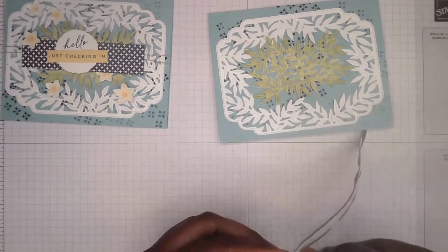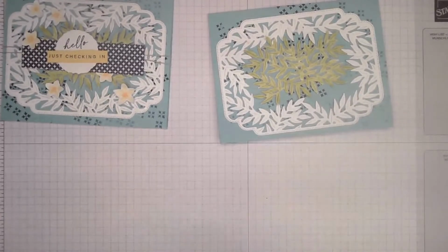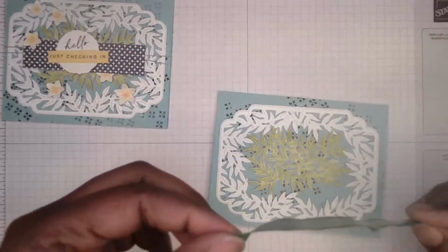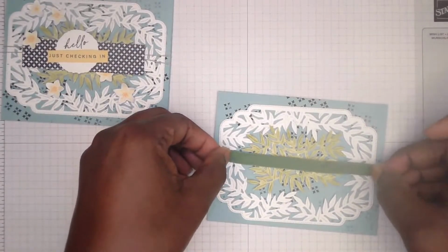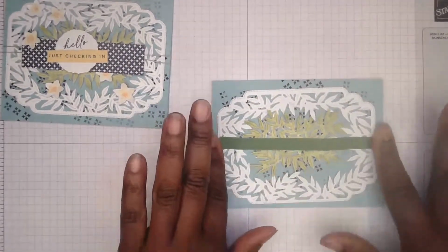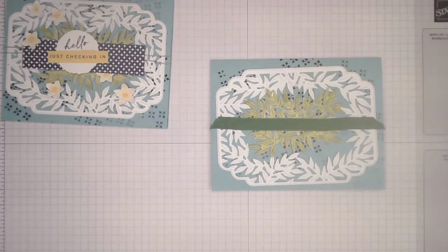Okay. And I'm going to pull this off here. There we go. And I'm going to lay this down right in the center. Right about there. That should do it. Okay. All right. There we have it. So you just improvise. And I'm going to tell you, this card is going to come out just as beautiful. Okay. It's going to come out just as beautiful.